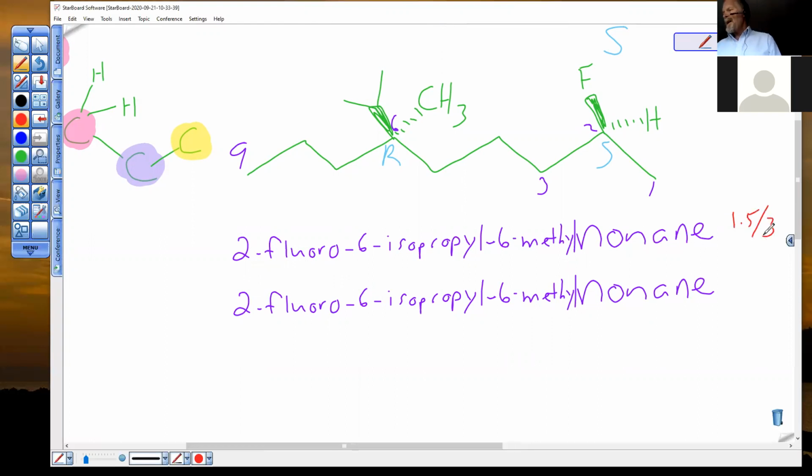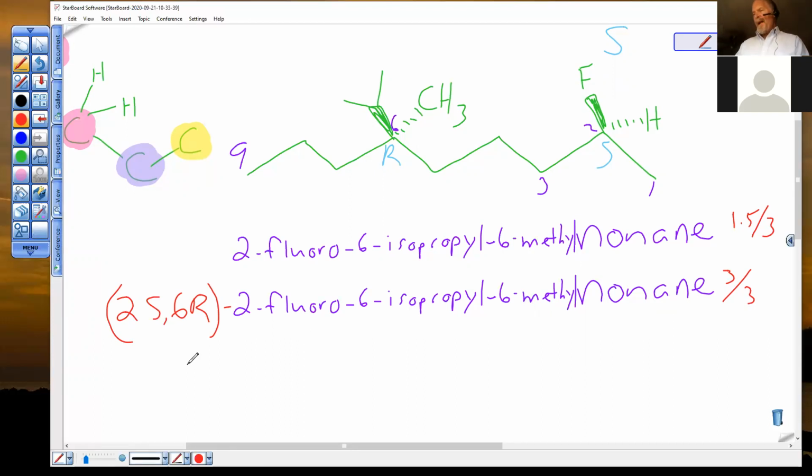Your name has to indicate the stereocenter on carbon 2 is an S stereocenter. Stereocenter on 6 is R. And that's how you get 3 out of 3. That's how important stereocenters are. They're worth half the credit in this question. Typical policy for this course and this instructor is 0.75 points for each stereocenter. So do the work and get your full points.